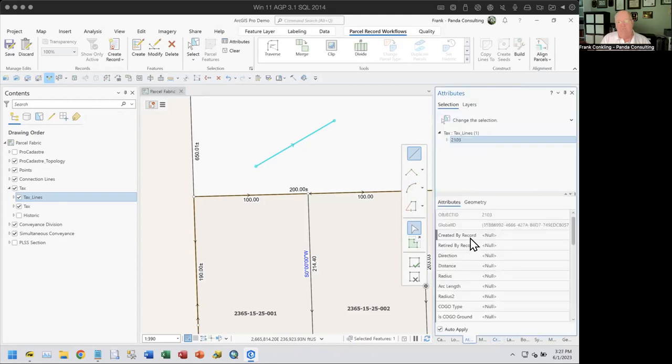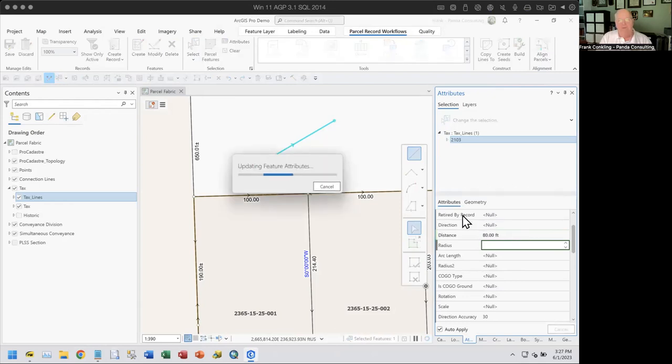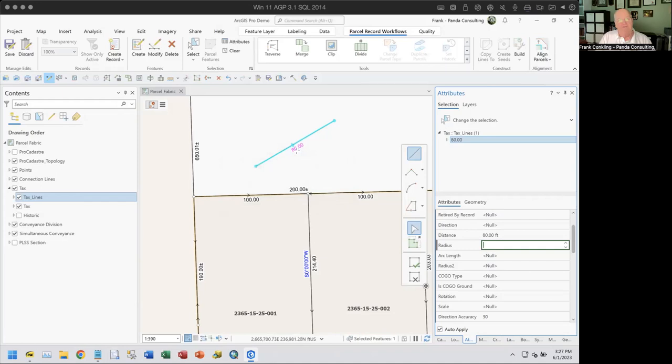I'm going to attribute it. That attribute, all right, and this thing is actually 80 feet long. You should say 80 feet. All right. It's 80 feet long. It's just updated. And we notice, by the way, it's updated it there. It does not have a bearing on it. That bearing, because it is not a complete COGO value in here, it's showing it in red.